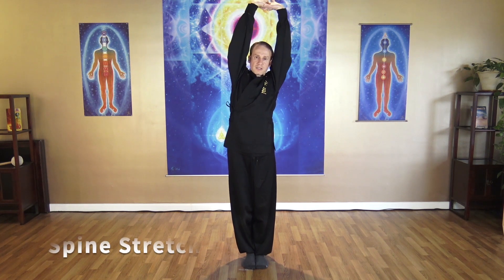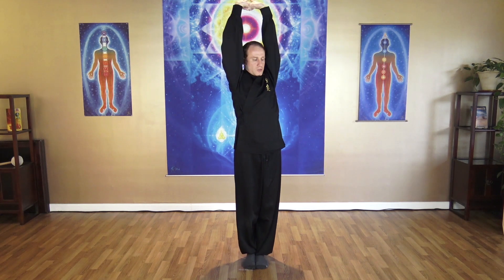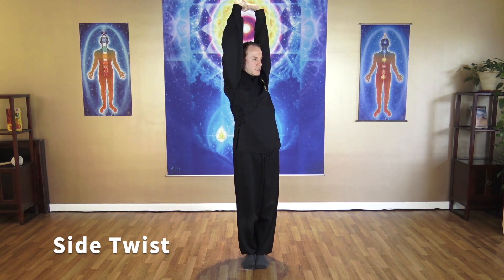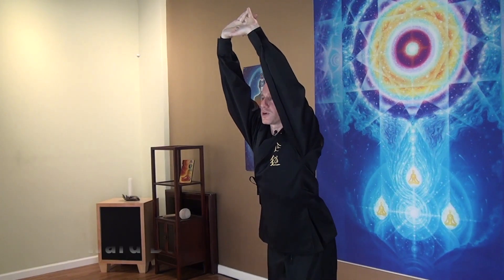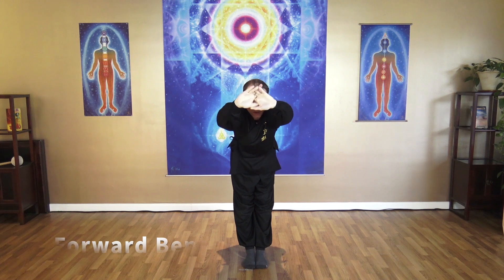Slowly release. Bring your feet together. Let's open up the spine — link your fingers together and stretch both hands up comfortably. Notice where the tension is, then a little side to side to open up the back. Release the tension in your back, then twist side to side, opening your whole back. Then move forward — feel your back — and slowly release your hands.